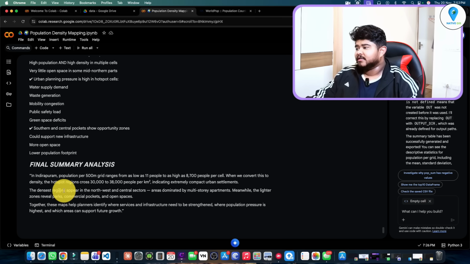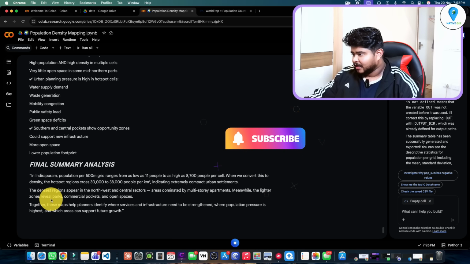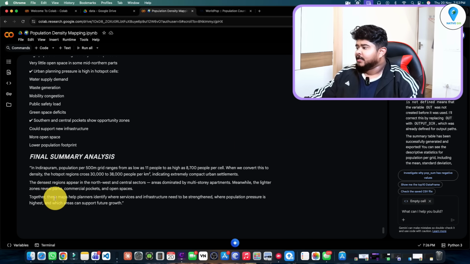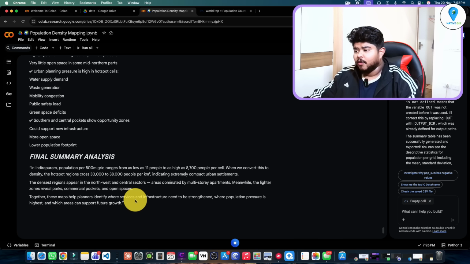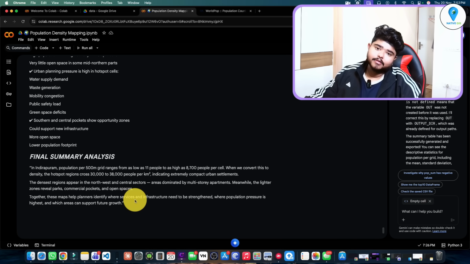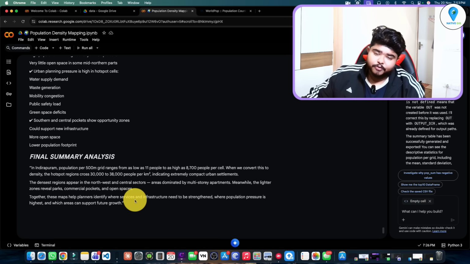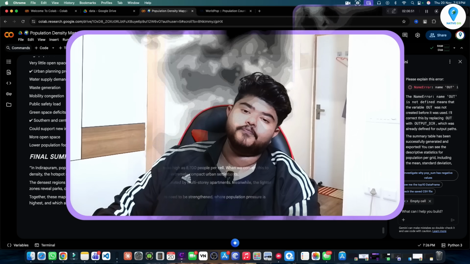The densest regions appear in the northwest and central sectors, areas dominated by multi-storied apartments. Meanwhile, the lighter zones reveal parks, commercial pockets, and open spaces. Together, these maps help planners identify where services and infrastructure need to be strengthened, where population pressure is highest, and which areas can be used to support future growth.